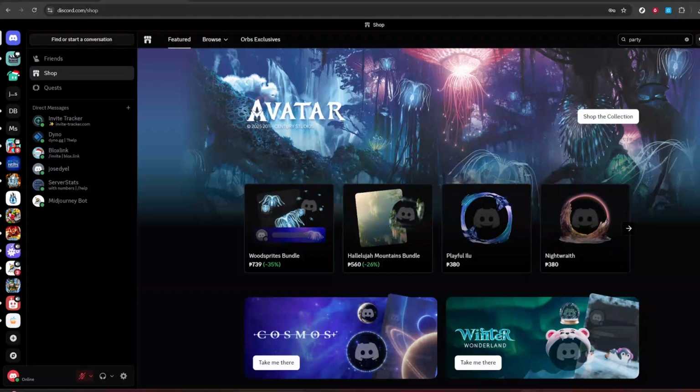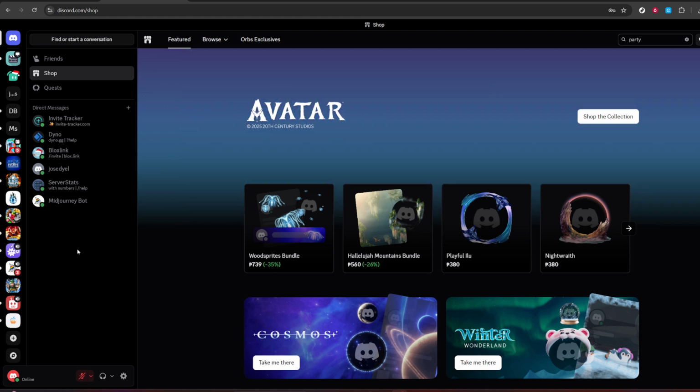In today's video, I'm going to teach you how to enable Discord Party Mode. If you've ever wanted Discord to feel a little more celebratory, Party Mode is a quick way to add fun visual effects while you're using the app. This method works best on the desktop app or the web version, so that's where we'll focus. Make sure you're logged into the correct account and that your app is up to date for the smoothest experience.